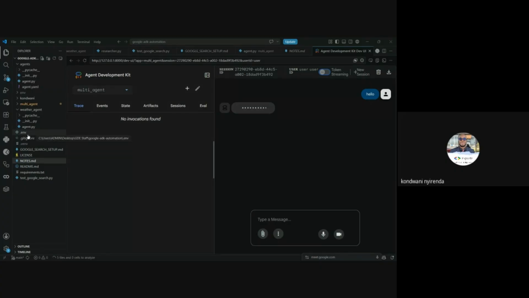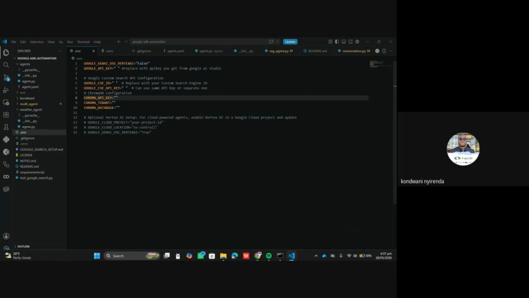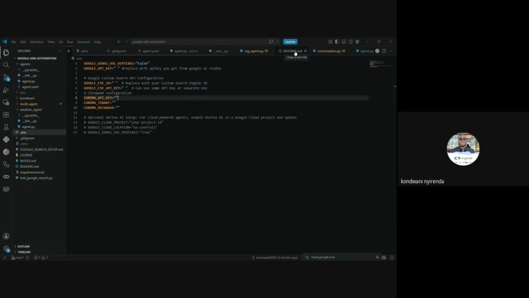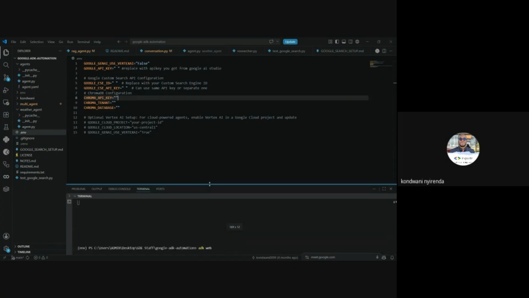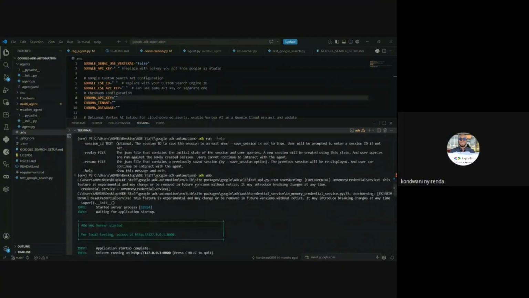Then I think I didn't talk about adding the API. We add the API key here. Okay, so I removed the API key, so it's not going to process. That's why it's not processing. I removed it because I pushed the code on GitHub, so I wasn't able to access that.